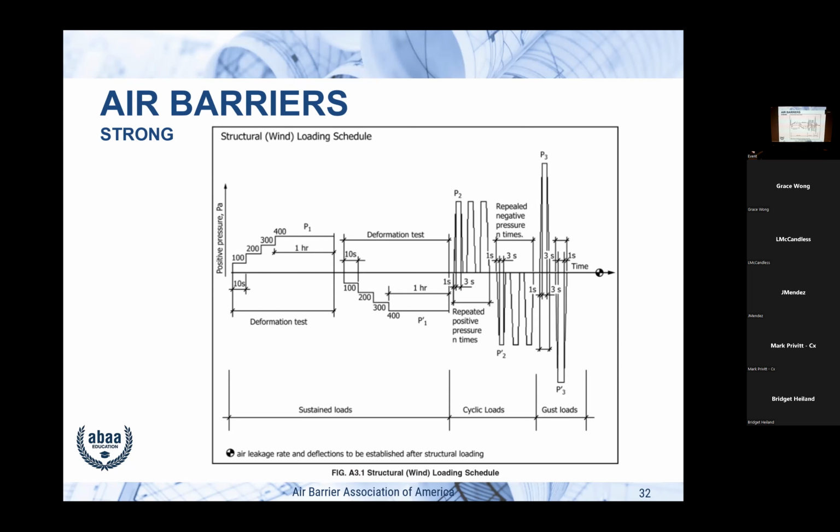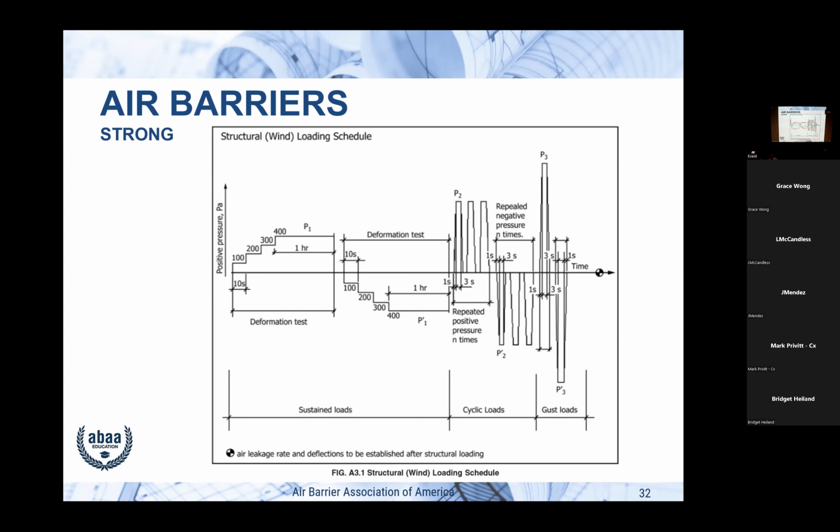The next part is the cycle. So we have repeated positive pressure and then negative pressure, 2,500 cycles. And that's now at 800 pascals. And it takes about 8 hours to run this test because you're doing 5,000 cycles. Now, 800 pascals, what is that? How would you even explain it to people? Do we change it into a column of water? That's still... here's the way I explain it.